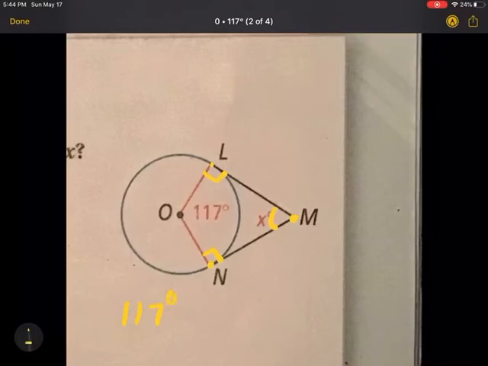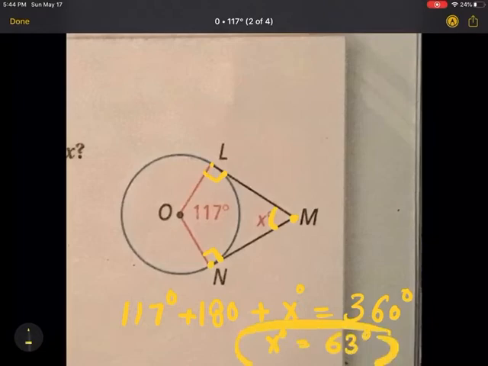One of the angles is 117. The other two we know are 90 and 90, which add up to 180 degrees. If I add x degrees to that, it would equal 360. So let's solve for that. If you add 117 to 180, it would be 297. If I take that away from 360, the angle x degrees would be equal to 63 degrees. So that's how we do it. If you see any tangent point and tangent lines in any circle, you know exactly at the tangent point it would be 90 degrees. So that's my first example.